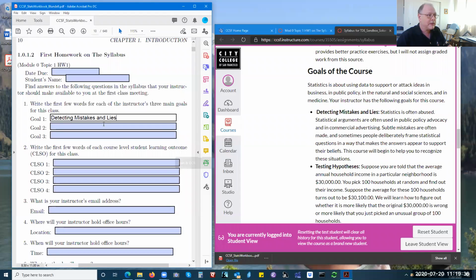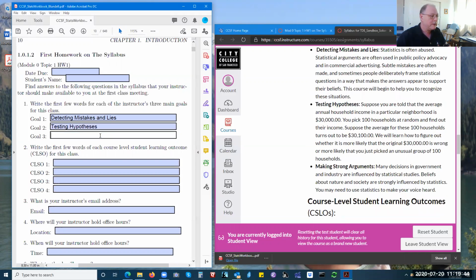And the second one is testing hypotheses. And then the third one is making strong arguments. Then you go on through, you answer the rest of the questions.